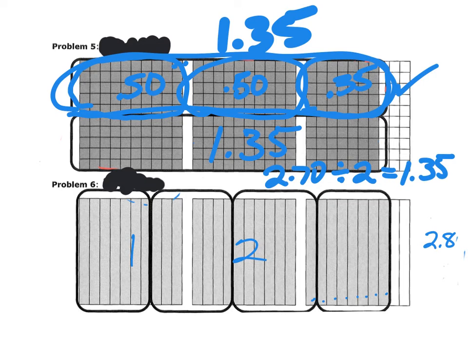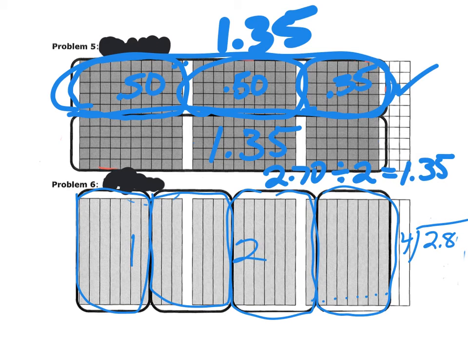But then if I look carefully and I look at their groups, it looks like they've split it up into 4 groups. And so I'm going to circle them. There's 1, there's 2, there's 3, and then there's 4. And so if I wanted to make a problem, to come up with an expression or an equation for this model, I would say, okay, I think they just took 2 and 8 tenths and they split it into 4 groups. And so maybe I just have something as simple as that, 2 and 8 tenths divided by 4.